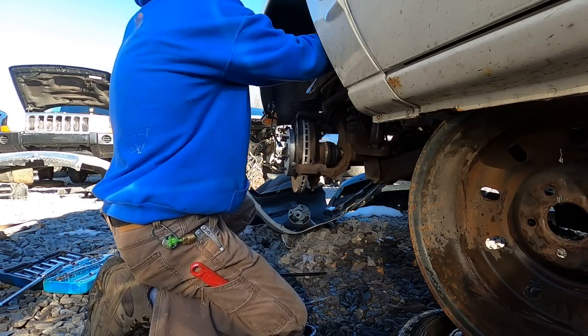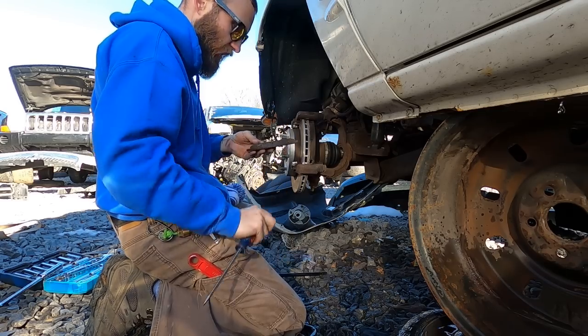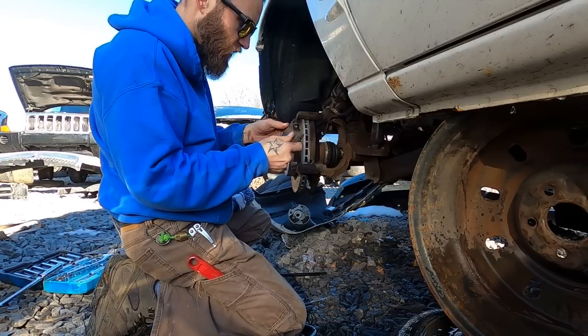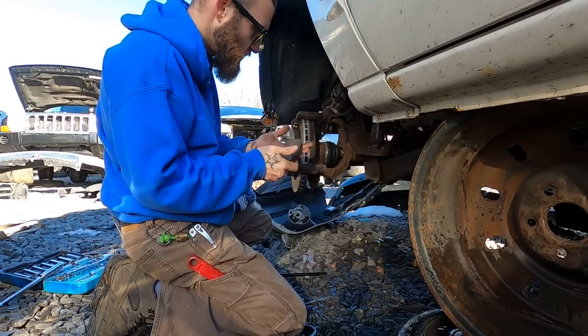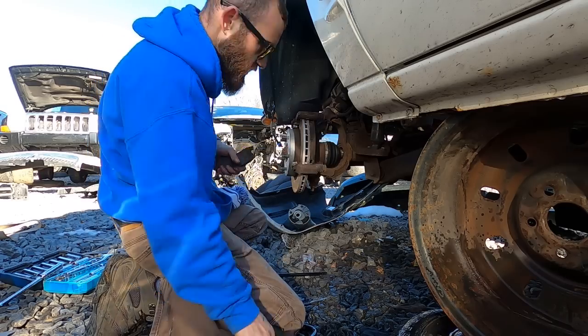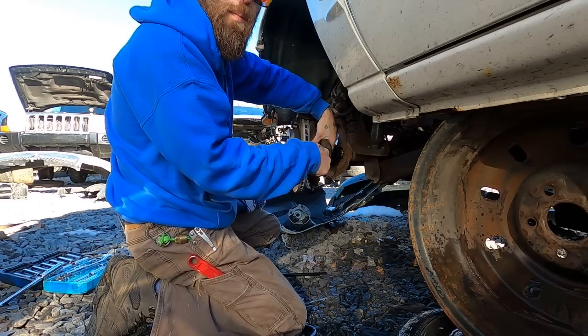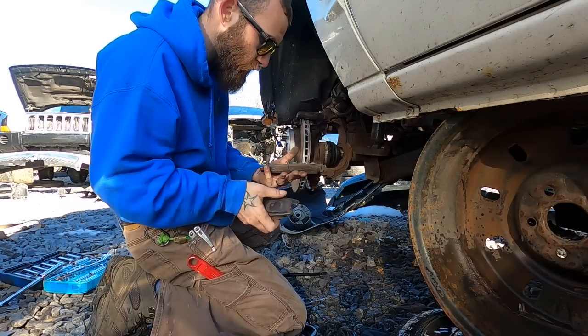Oh, there we go. I'll leave that caliper up in case anybody else wants it. Oh yeah, I will happily take those. I don't know what kind of pads they are, but they look decent. I mean, shoot, if they last me 10,000 miles for $12, yeah, I'll take that. Let me grab the other side, then we'll continue our search for a starter.